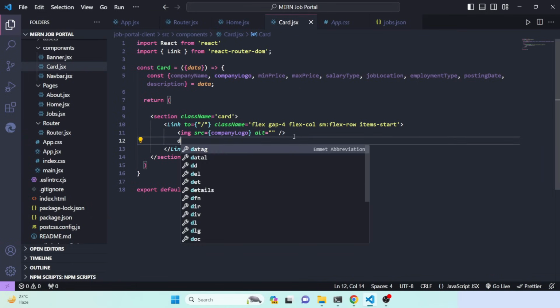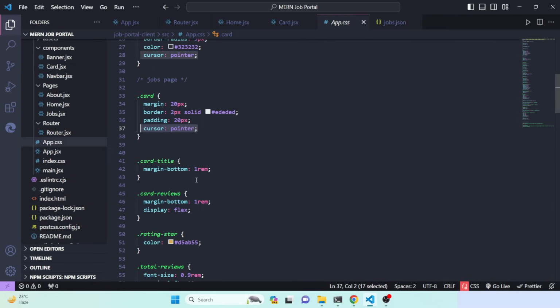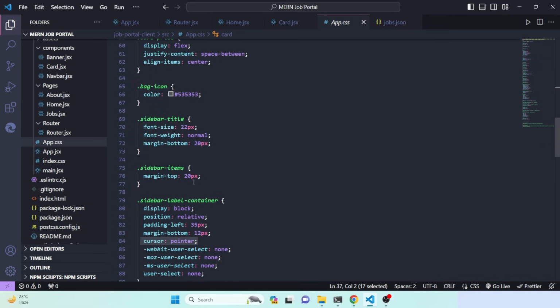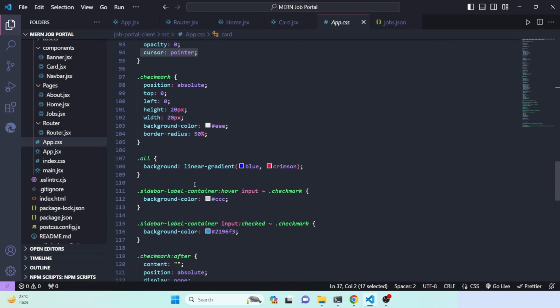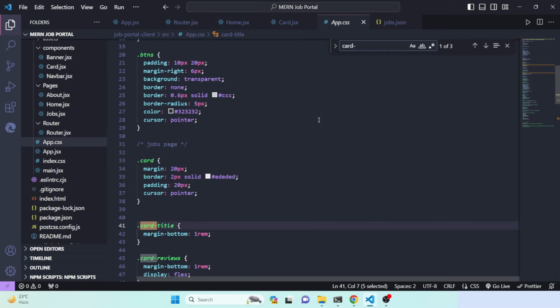After that we will have a div, and we'll define the class name card-details. If you want to learn more, you can check this. What is card-details? You can check it here. This is card, and if you go a little bit, you can just search card-details.